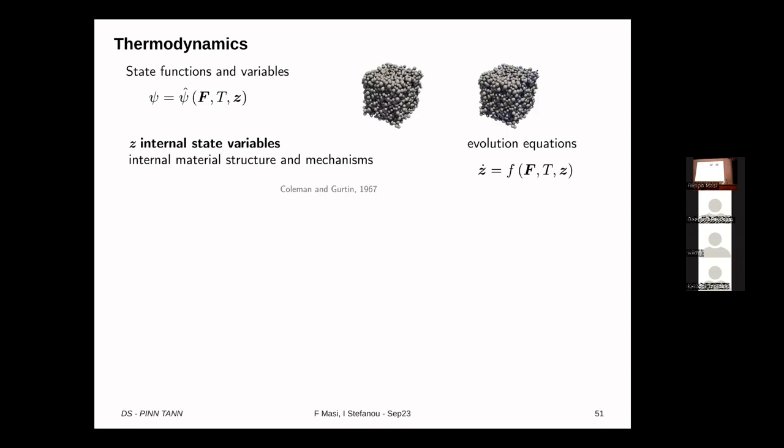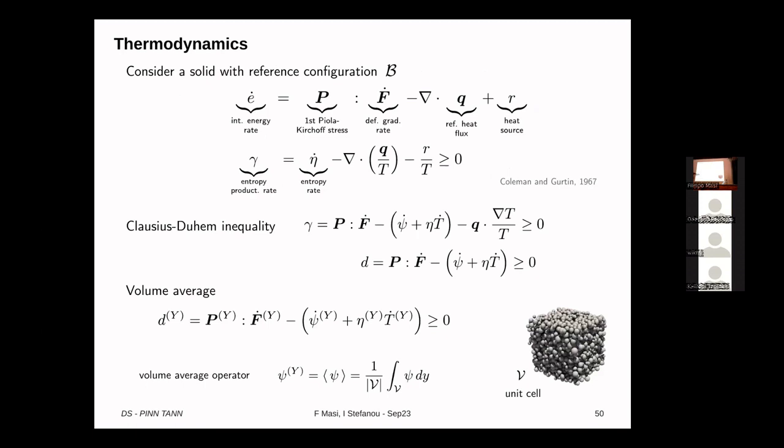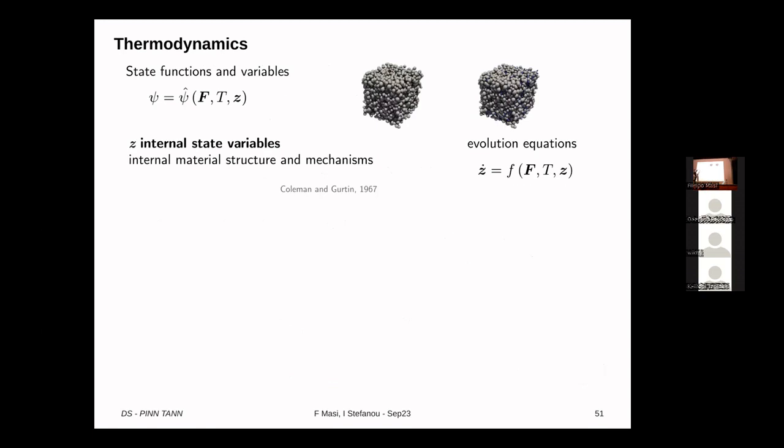If we have this internal state variable, of course, we need to come up with a dynamic evolution of this state variable. It is the evolution equation, which in general form is written as a function f, which we ignore for now, of the state variables and the internal state variables. At that point, what we have is phi. In our equation before, we had phi of theta. Here it is easier, phi dot, sorry. So what you can do is simply differentiate that free energy. So you get this. You agree on that? Here there is a contraction. So this is the partial of psi over F, the partial of psi over T, and so on.